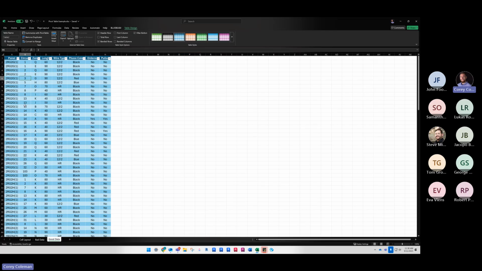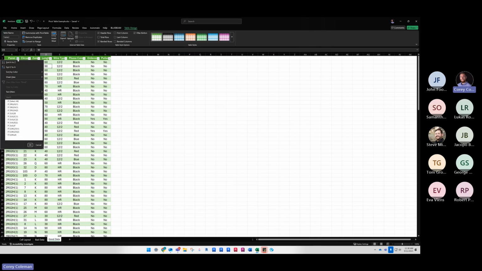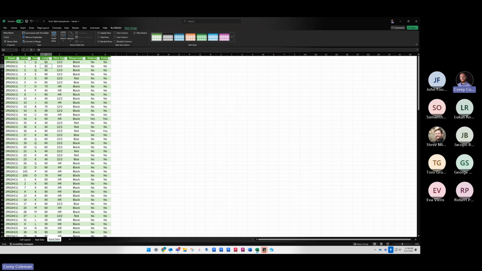So a couple of features that you can do with the table. When you click into any cell in the table, up top, you're going to have a little button up here called Table Design. This is where you can kind of manipulate the table. You can change how it looks if you want. You can add some different features to it with the table style. And you can also do a couple of different ways of looking at the data. Additionally, you see these little drop-down arrows here. This allows you to sort the data in any individual column while keeping the text and the case together.